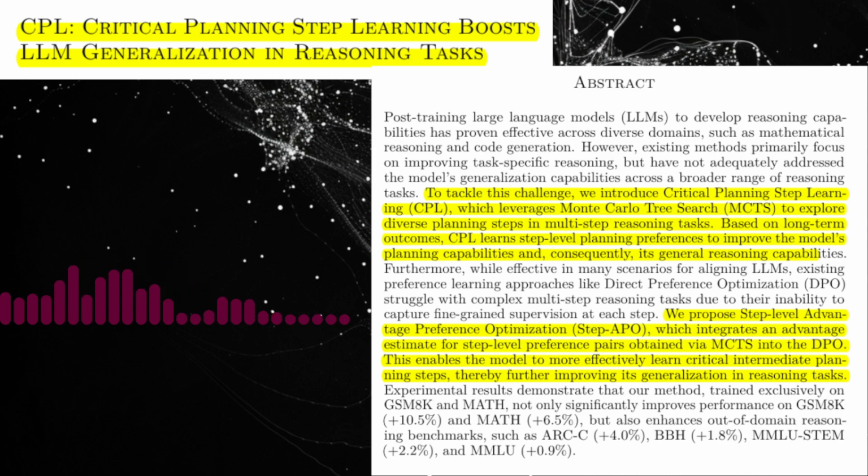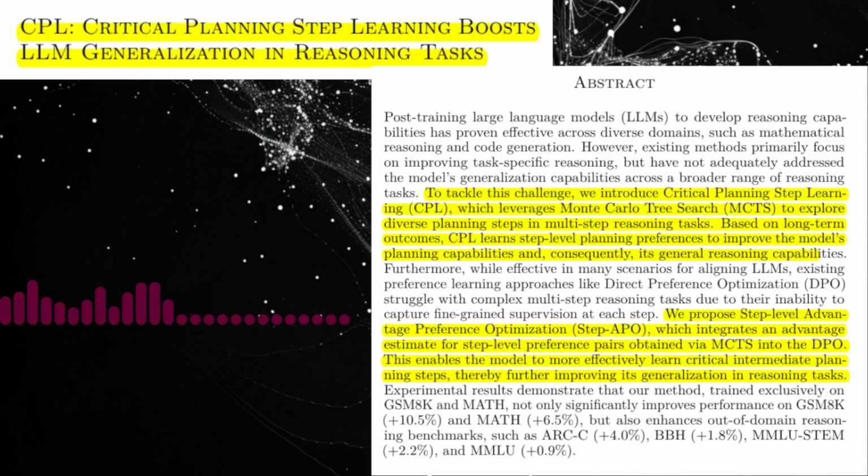The paper also mentions a comparison between planning-based learning and solution-based learning. What were the findings of that comparison? The comparison showed that planning-based learning, as implemented in CPL, outperformed solution-based learning on out-of-domain tasks. This suggests that focusing on learning planning strategies is more beneficial for improving generalization than simply training on correct solutions. So CPL's focus on planning seems to be a key factor in its success.